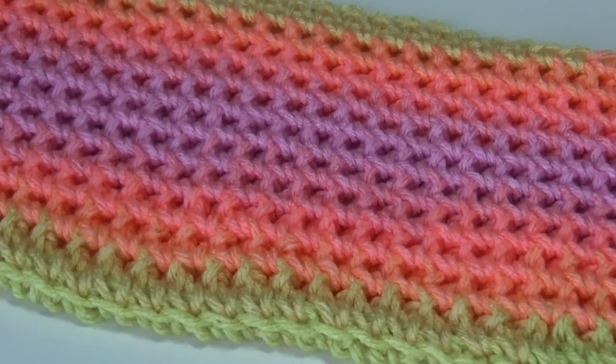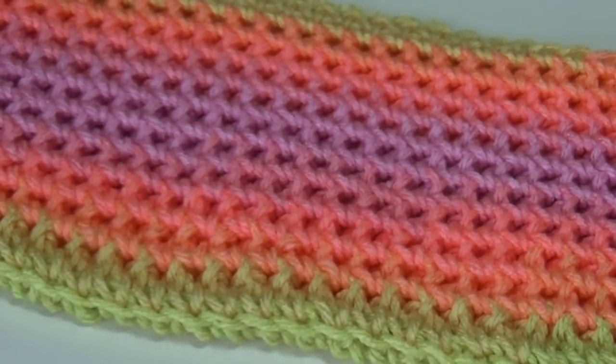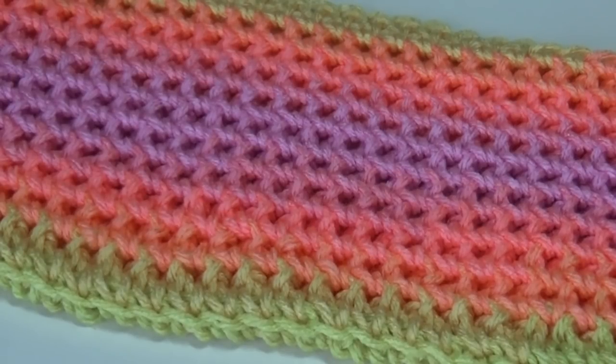I'm going to start, and I'm using a worsted weight yarn and a size L11 8mm hook. I'm going to start with a chain 20. To get this pattern started, choose your yarn. If you're using a 3 lightweight yarn, get a size 10J 6mm hook. If you're going to use a worsted weight yarn, get either a size K 10.5 or a size L11 8mm crochet hook. I'll be right back and we'll get this project started.